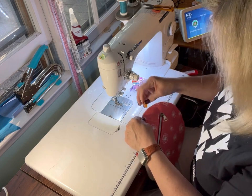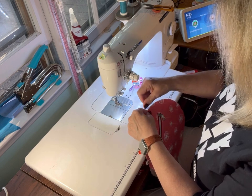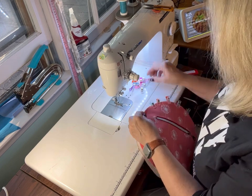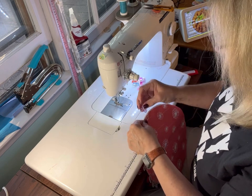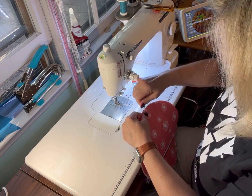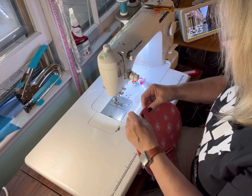I start at the center and just go out and around. Do a little bit on one side, a little bit on the other. You can match the bottoms if you want. Sometimes it doesn't always come out, so I just go a little bit at a time. But this one looks like it might match.